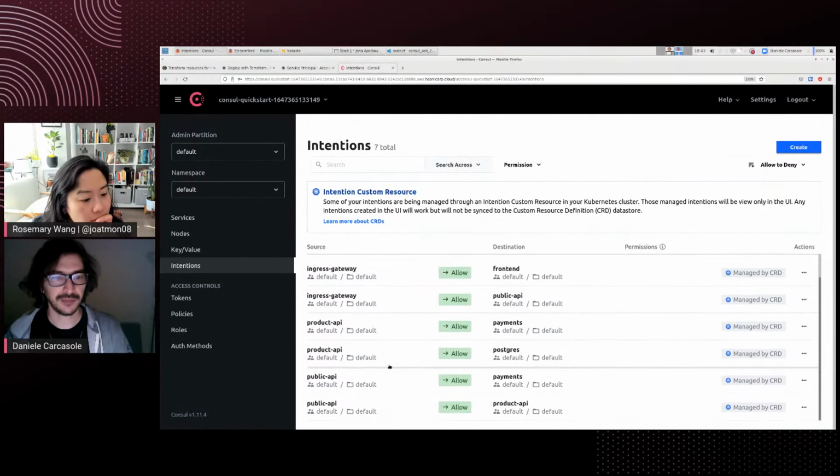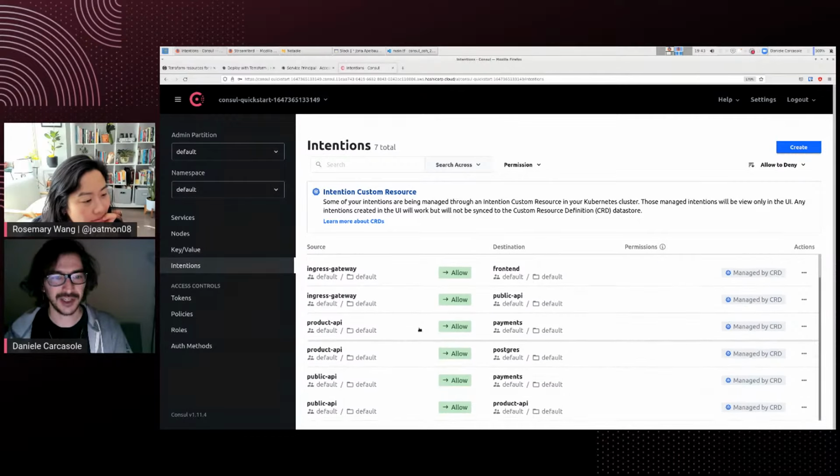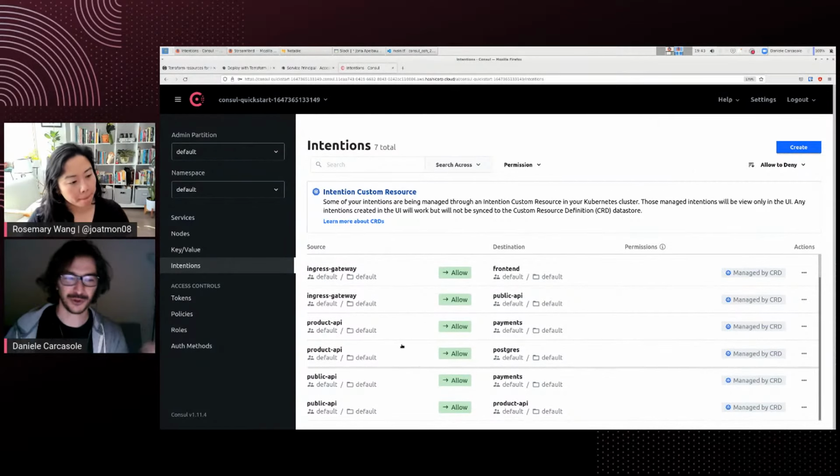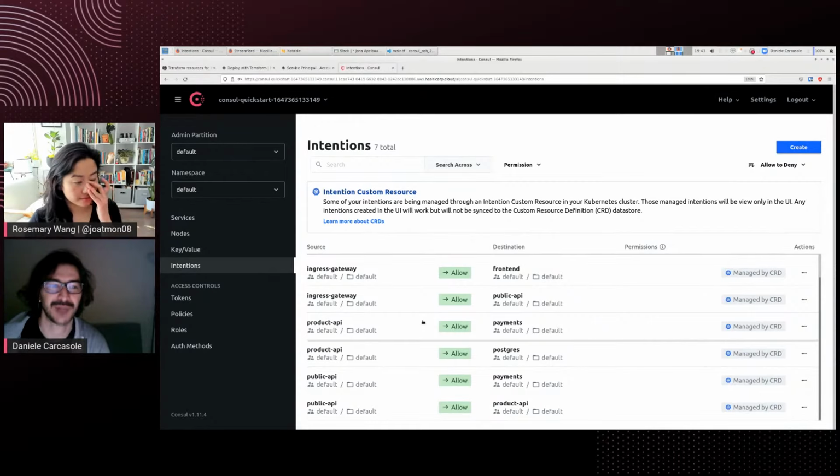And we also have the same sets of intentions. This one is a bit more messy, as I'm sure that not all of these intentions are needed. I guess we just wanted to play safe in the scenario. But that's also something you can try and experiment with. You saw before the way to break things. You can go and deny one by one and see if the application still works. Well, when it breaks, you know that you didn't have to touch that intention.